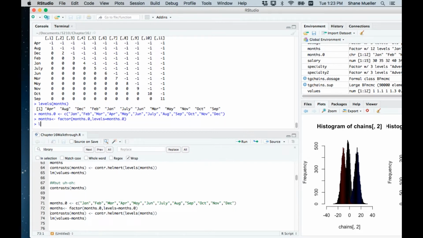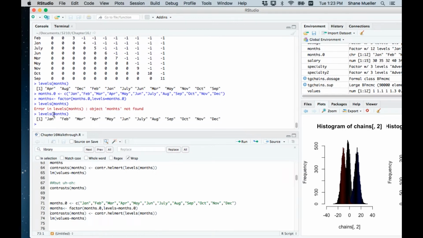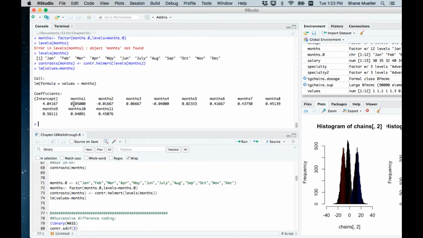Now if I look at levels of months, you see that they're no longer in alphabetical order. And I can now do this, right? And we can see that, again, the intercept is the average for everything. That's nice. Here, there was a 0.1 difference between January and February, and this month is half of that difference. You can see it's small, small, small, small, small, and then it gets bigger. It starts getting bigger here and remains bigger for a while. So you can sort of identify where the change happens in these ordinal level contrasts.